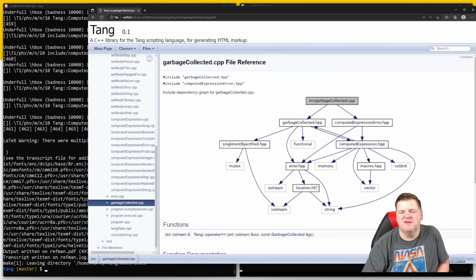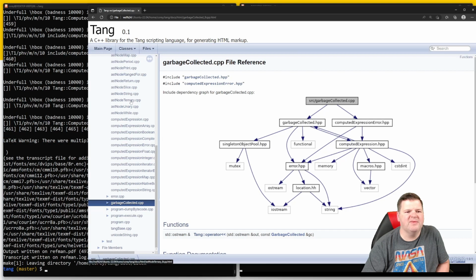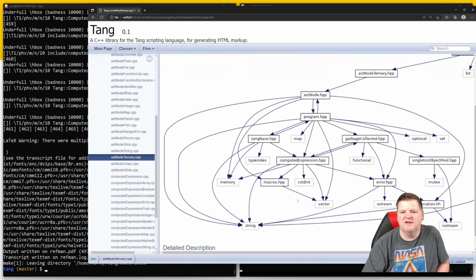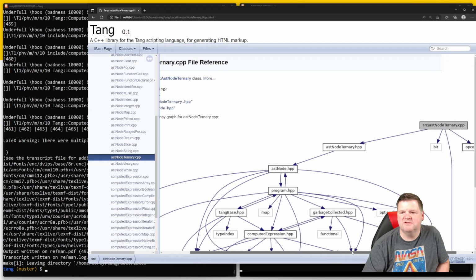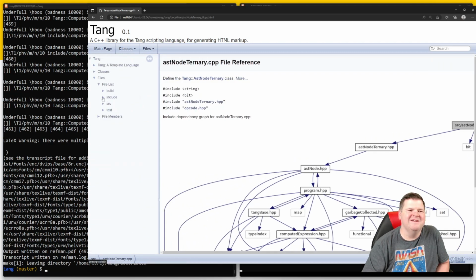And see some of the complicated arrangements. What about ternary? Well, yeah, it's getting there. Of course, the stuff in that. And then our locations, which is in generated. Yep.